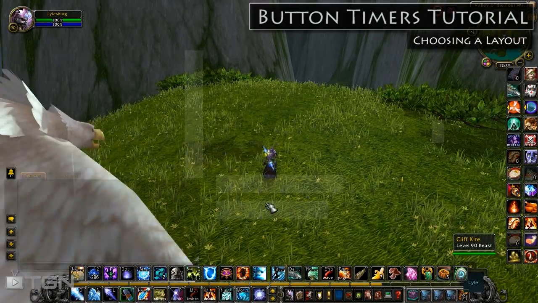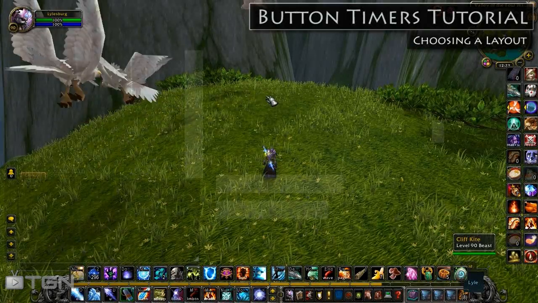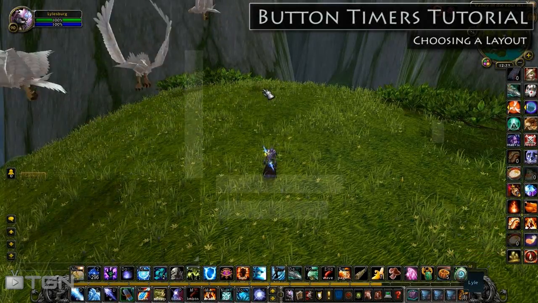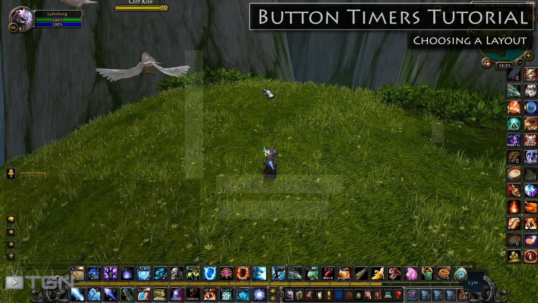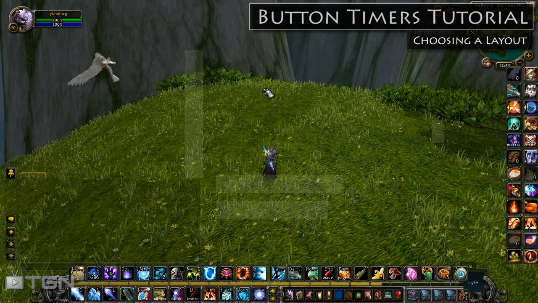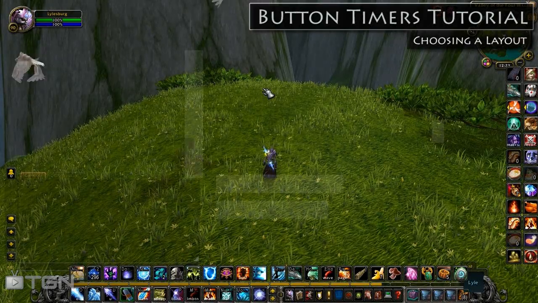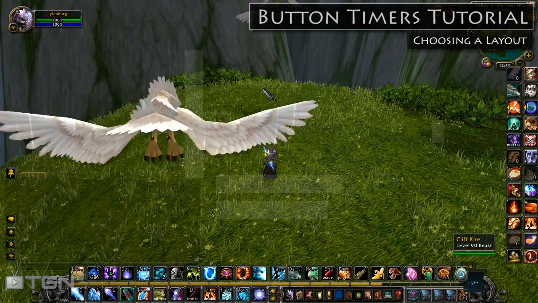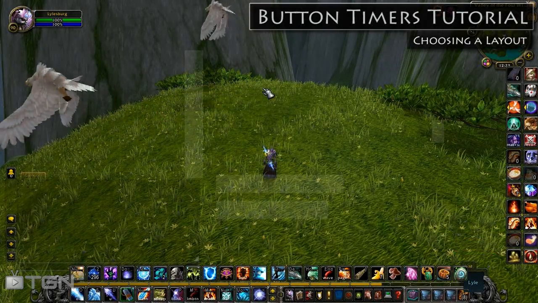When I use Button Timers, there will be several timers blocking the very center of the screen. For whatever reason, that seems to work pretty well for me. I don't really need to look at my character when I play. I'm more concerned with debuff timers and ability cooldowns for my rotation. So this layout works well for me, but use whatever layout works for you.